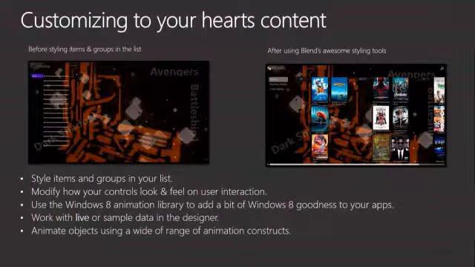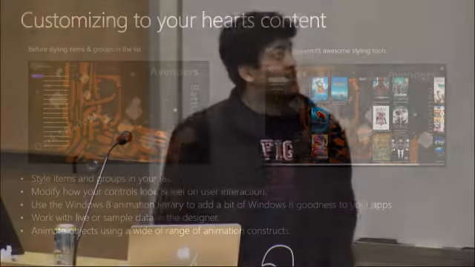OK, so around 7 months back, my manager wanted me to go ahead and build what he hoped was a good-looking app. So I was like, OK, fine, I'll build something with movies. And I really wanted to use some kind of REST API. So I chose Flixster. What you see on the right is basically just a grid with a couple of fancy images in the background and a grid view that is bound to some data source, which is actually live data.